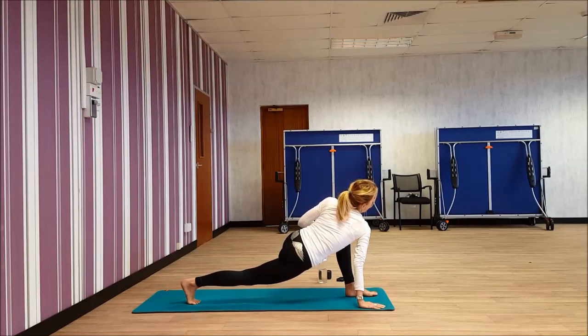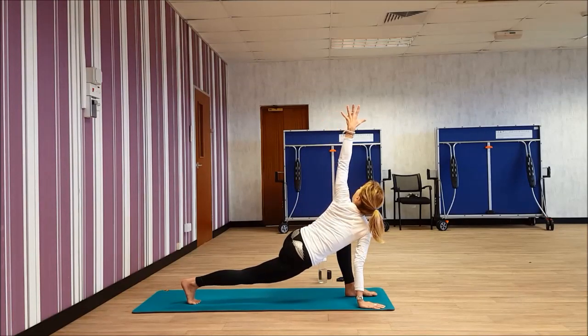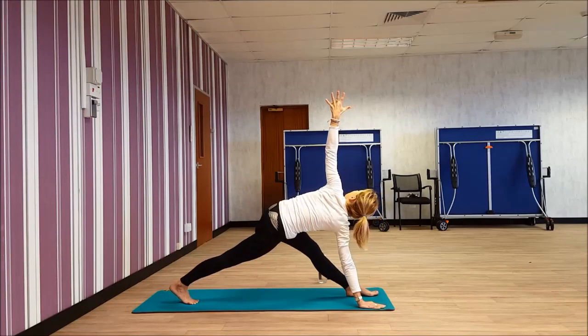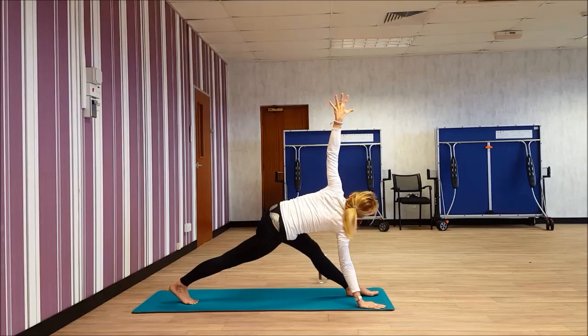So you're really aiming your body around towards the left hand side. Brilliant. Then reach your left arm all the way up. Spreading your fingers out. Keep pushing your right heel away from you. Take a big breath in, and as you breathe out, straighten your left leg. Keep twisting your body to the side.